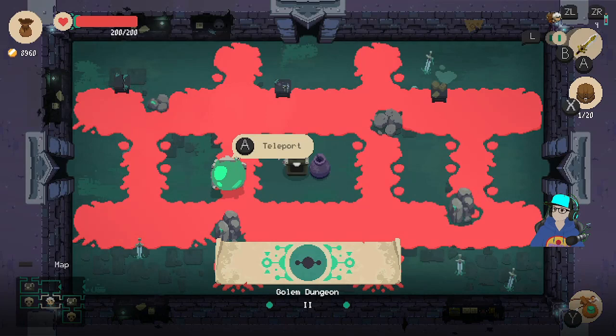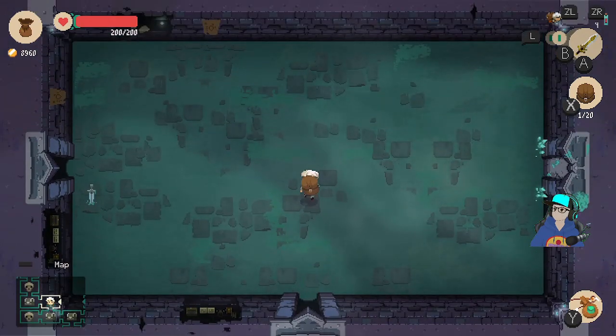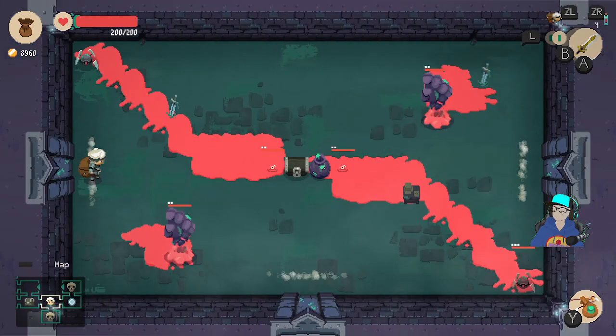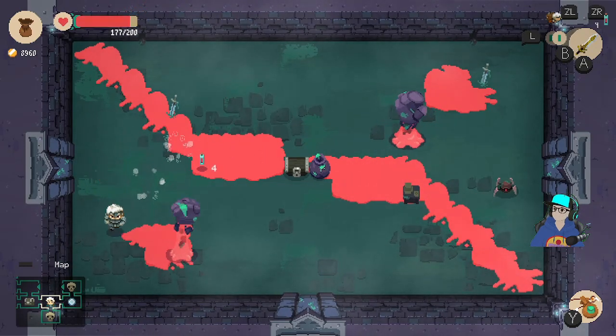There, we're back. Level 2? Ooh, it shows me all the map. Why is this blocked off? Is that a secret room? Secret room. We got to see what the secret room is about. Yeah. Ah, I got hit.